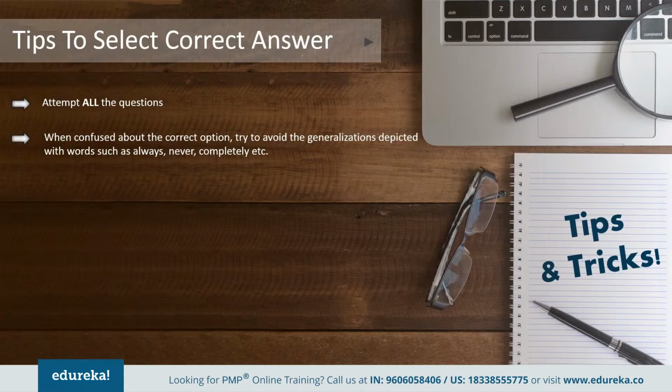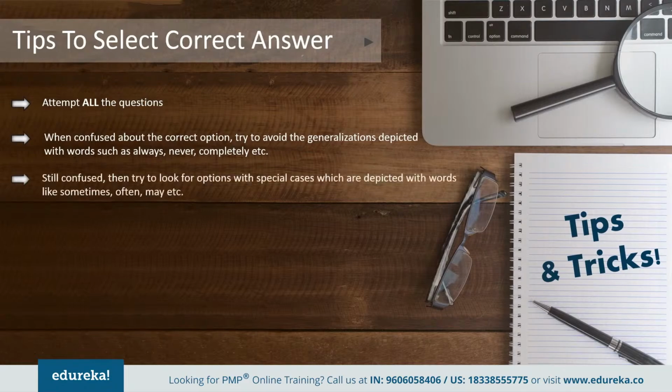Any word which is a generic word, we should avoid falling into the trap of those generic words. There are times you feel like the choices given to you are looking alike, and maybe it's becoming difficult for you to find out what could be the right answer. So in those kinds of scenarios, there are words like sometimes, often, may. So be very particular of those words. And these words could be an indication to you to look for better answers.